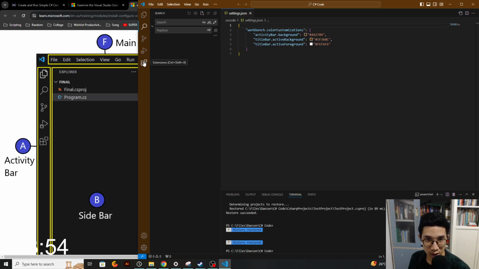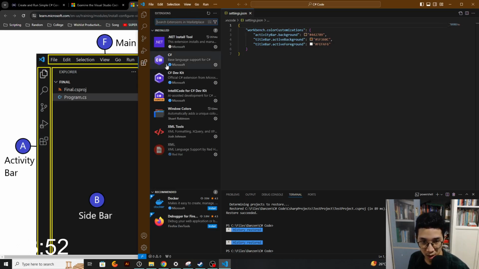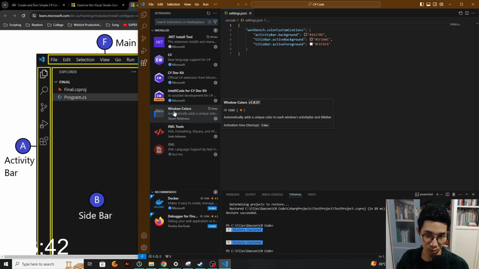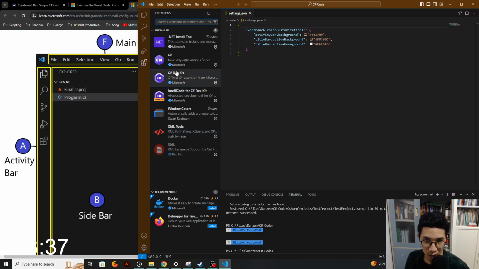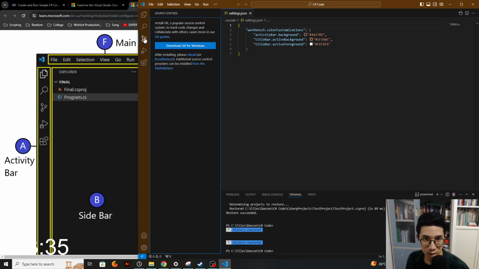Other things, like extensions: this sidebar will be about extensions, where you can download and examine any other extension that you want to download. And the source control, especially if you want to use Git and maybe connect it with GitHub.